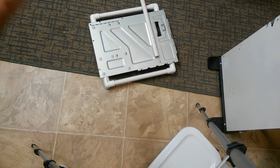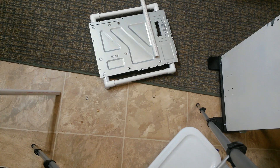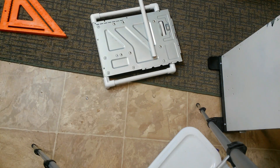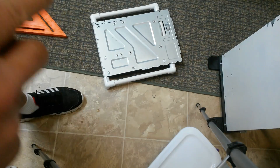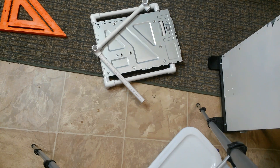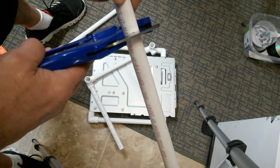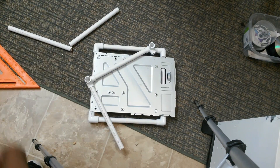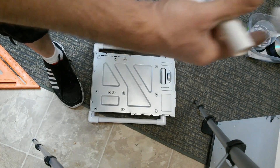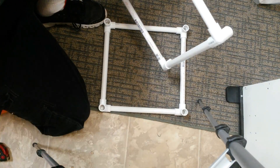You can't go wrong with PVC. For a couple of dollars you get a 10-foot section and you can trim it to the size you need. I'm using a plate I took from an old PC case — I just drilled out the rivets — as my guide. I took half-inch PVC and cut 8 sections 12 inches long, then 4 sections 6 inches long, and put it all together with 8 ninety-degree elbows, all from Lowe's or your local hardware store. I didn't even bother to glue it since it fits so snug, and if I needed to change something it would be easy.